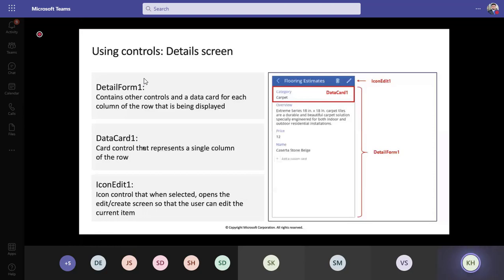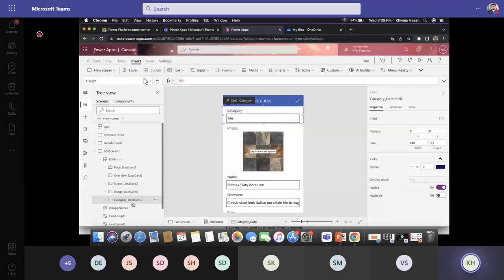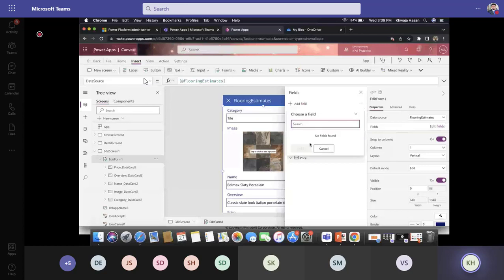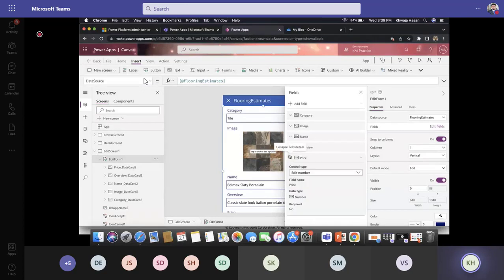In this edit form, I have fields that are required to fill the form. So there are 4 fields that are being added in this form. You can edit fields from here as well. You can add more fields from here. So no fields found. There were only 4 fields that were added. If you want to remove any field, you just remove it, and once you remove it, it will just go out from your phone. And just play it. You see that option is disabled now. It's gone now.